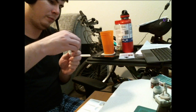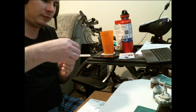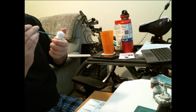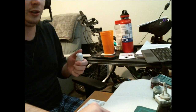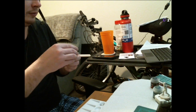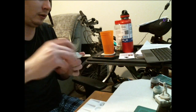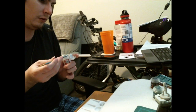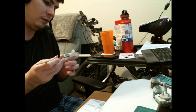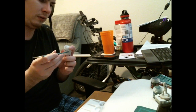How do you get it back? You may have to use a brush or something to push it back while you close the lid. I need something really skinny to reach in there. Just stick it in the middle, not through the side. Open the cap and then just stick the brush through the middle. You see where it holds around the top. Put it right there, then slowly close it. Then push it back out.